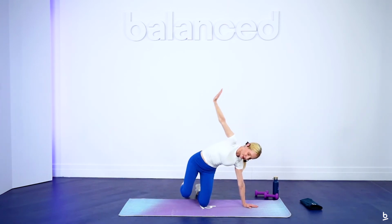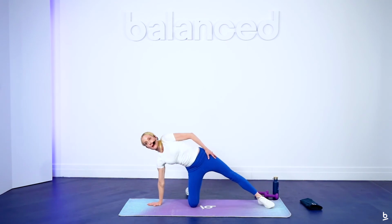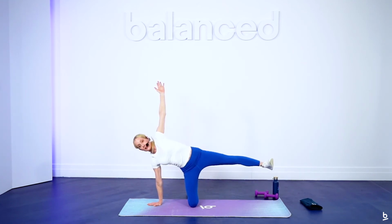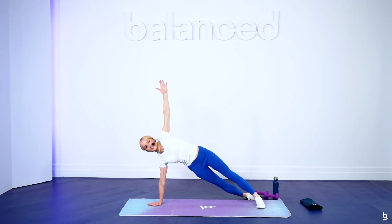Beautiful, let's come back into center and we'll take it over to the opposite side. So opposite hand down, opposite leg extends, and we come into that side plank. And again, choosing whatever option feels right for you, maybe elevating that side leg, maybe not. Maybe coming to that full extension. Beautiful, 10 more seconds here, you're doing great.